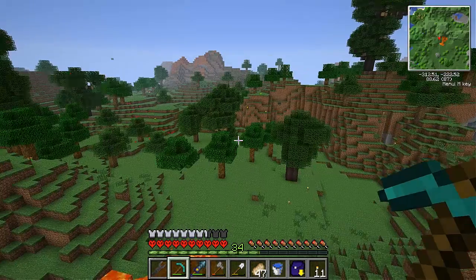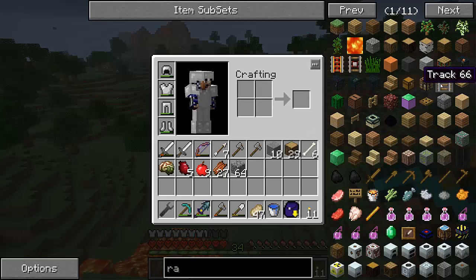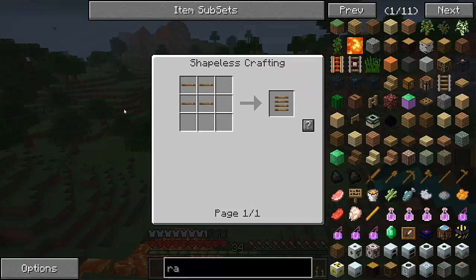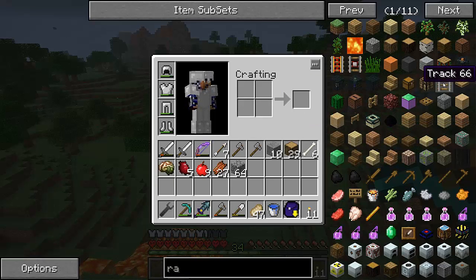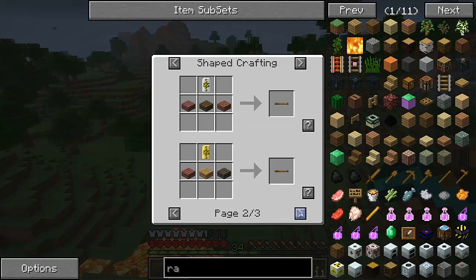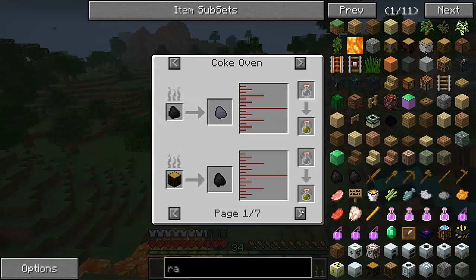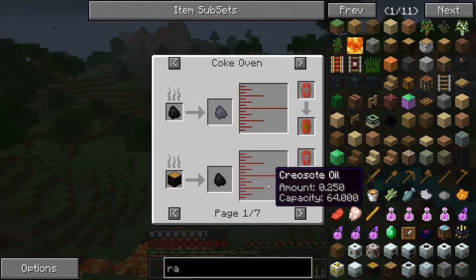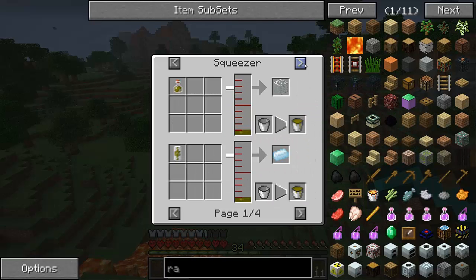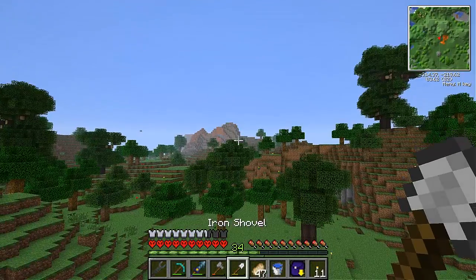So I probably should explain myself. We are going to need to make a lot of rails to get everything going at a good amount. So we need tracks. Tracks, unfortunately, require some standard rails and a wooden rail bed, which is going to require some creosote oil and some slabs to get everything going at a good pace. Now, to get that creosote oil, we are going to need a coke oven. There is no way to go around that, and that is going to take a bit of time to get everything going. So that is something we will need to wait for.